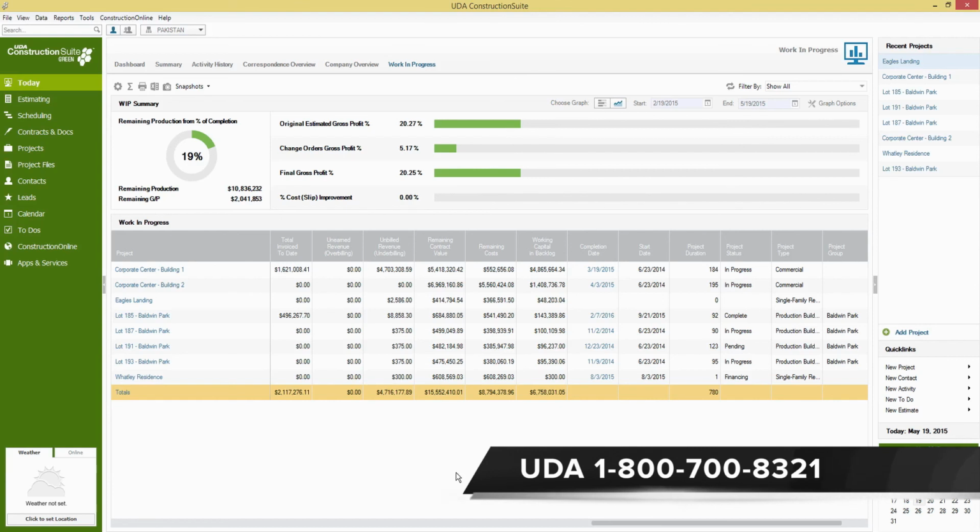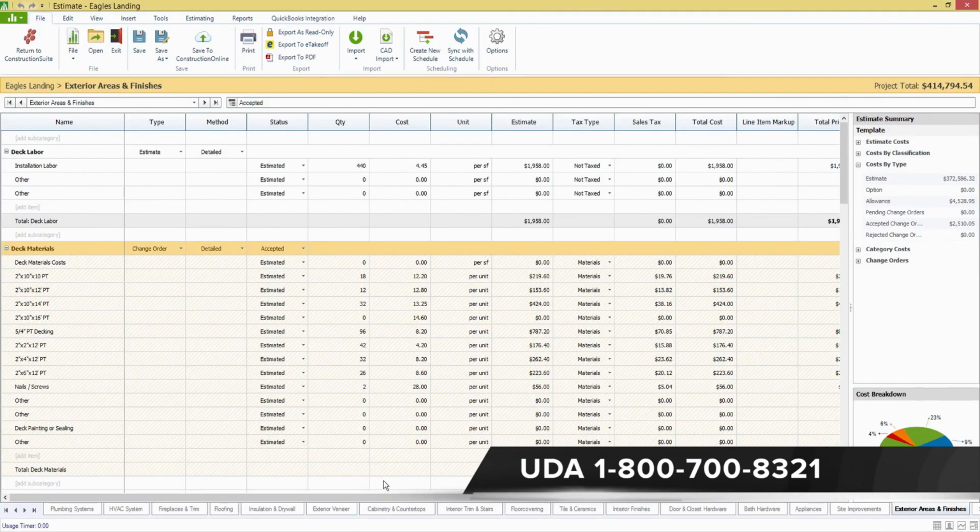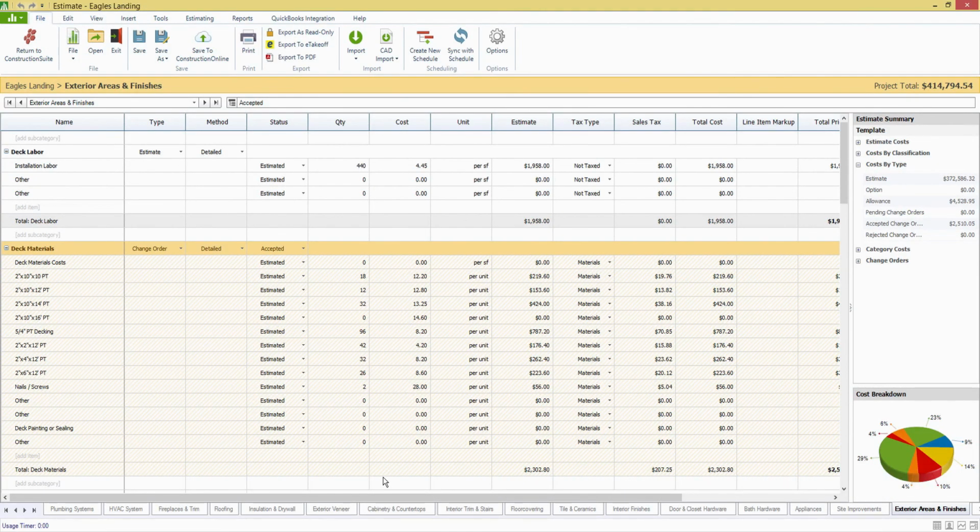So now that we've spent all the time doing that, let's take a look at how we can turn all of this into a template that can be used again so that you're not duplicating that effort next time you have a similar job. All the details and time that we spent can be pulled into that template, and you choose exactly what is kept and what is not.